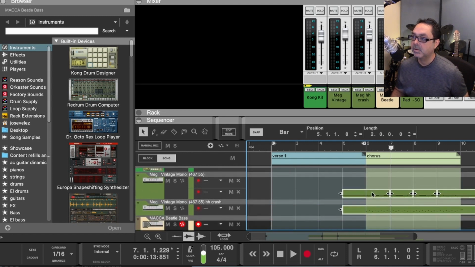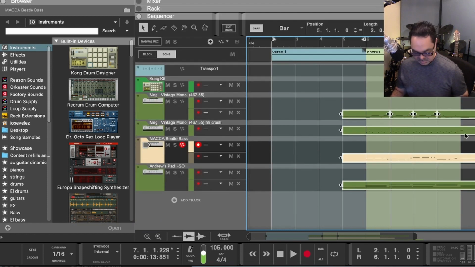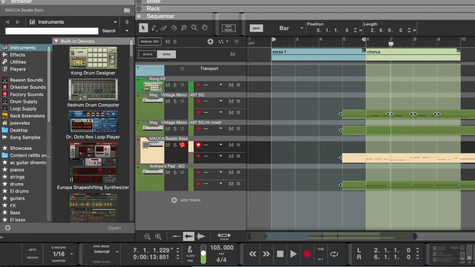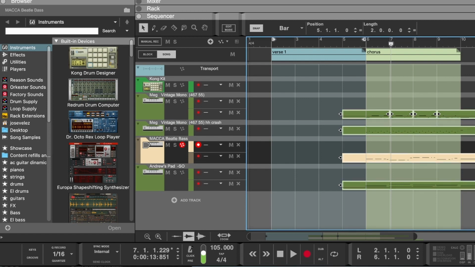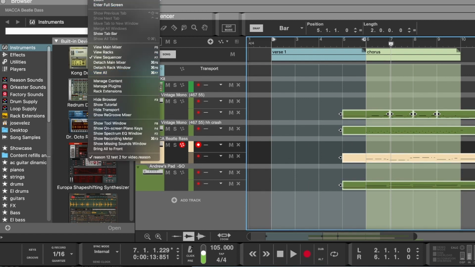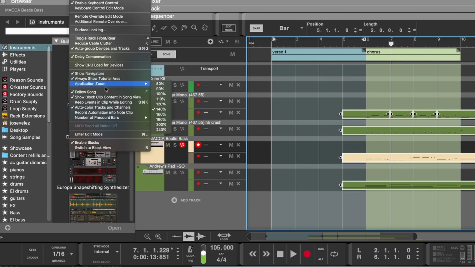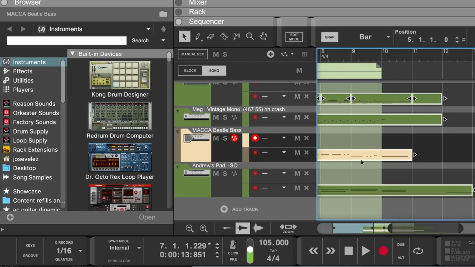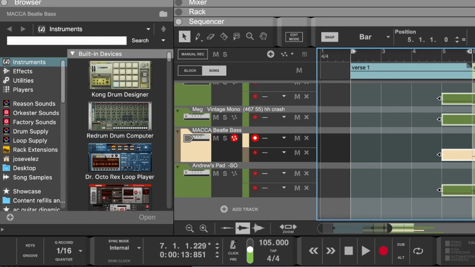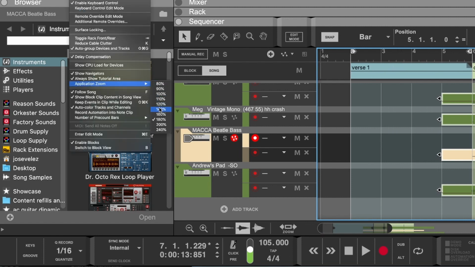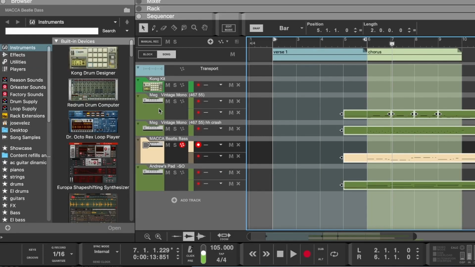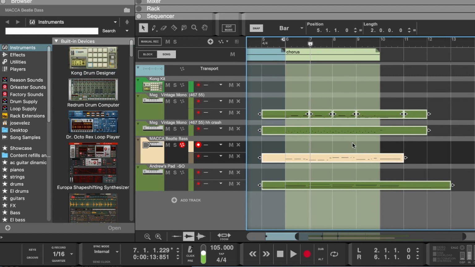There you go. Let's manipulate this, and I'm going to take this out of my way so you can see what's going on. Another thing that is new in Reason is that you can have this very big now. In the options you can go to apply zoom. Let's put it at 180. Right now I have it at 140. It's going to be very big, so it's good on the eyes. I'm losing sight, so I'm going to keep it at 140, and it's good for my tutorial because now this is bigger, which is awesome.